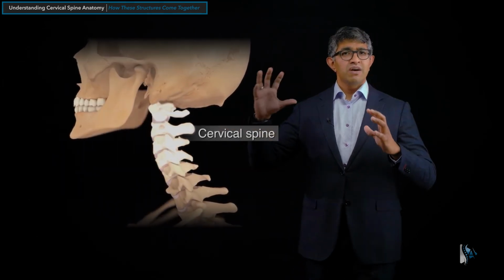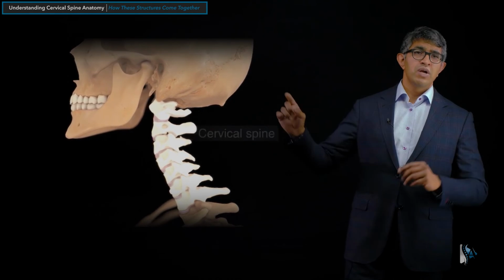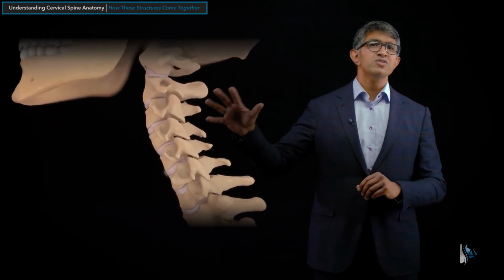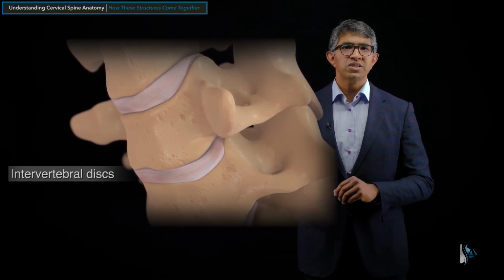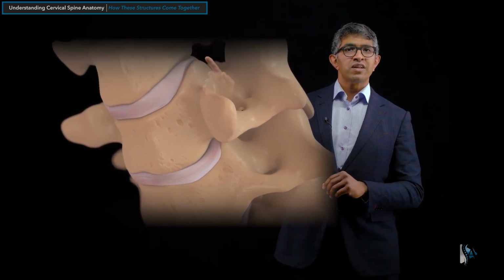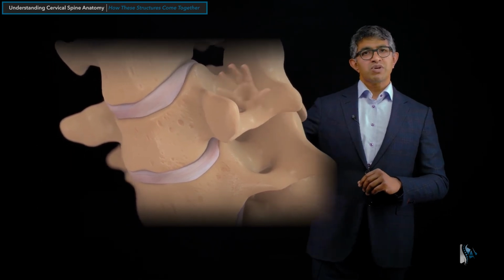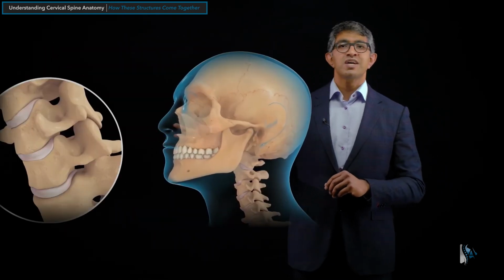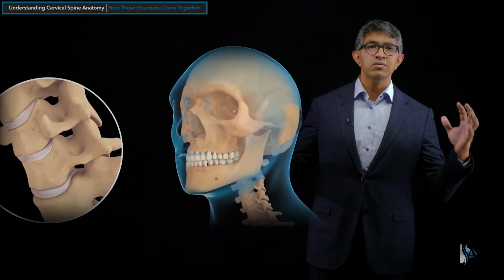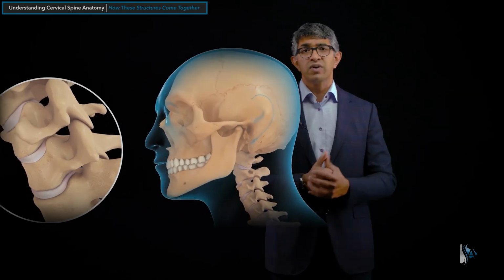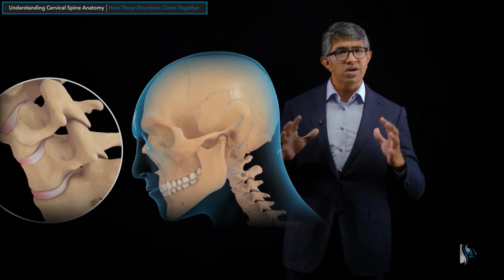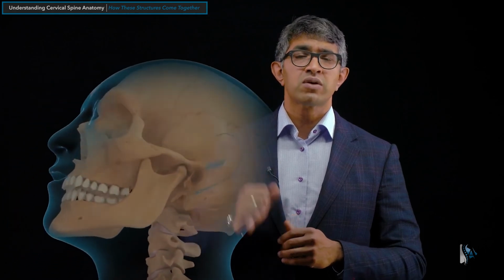And again, this is a very beautiful illustration putting everything together. You don't see all the nerve stuff here, but one of the things you notice is that the vertebral bodies themselves strap together. Here's a disc here, here's the vertebral body, here's that foramen right there that the nerve would come out. These structures together allow for flexion, extension, turning your head, a lot of complicated motions that permit your spine to move in the neck and give you a lifetime worth of neck range of motion, all while trying to protect the spinal cord and spinal nerves that run right down the center of that. So that is the anatomy in a nutshell of the cervical spine.